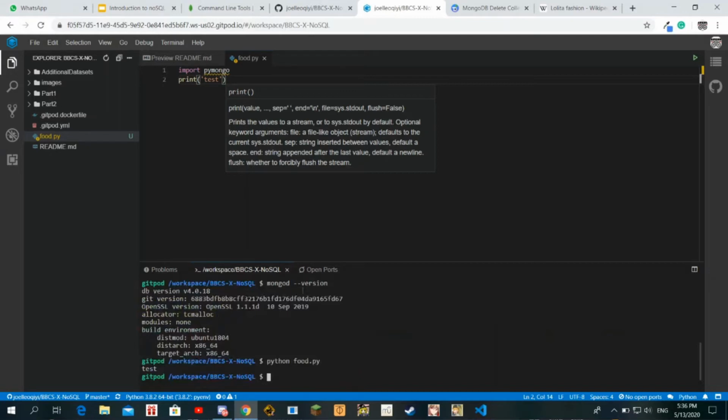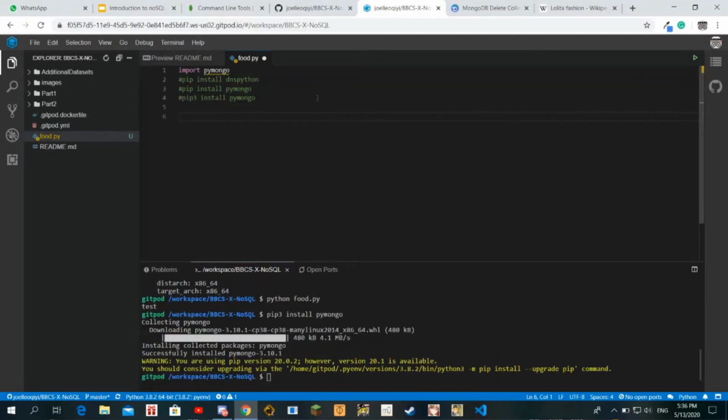Okay. So then I thought about the CRUD, right? First we'll be learning how to create a database. But to create a database, we have to first connect to a client. So we can call our client just client.